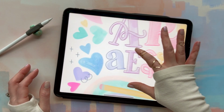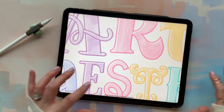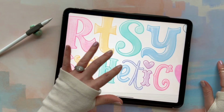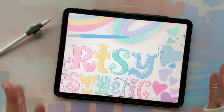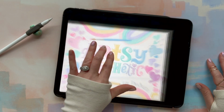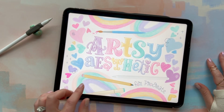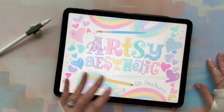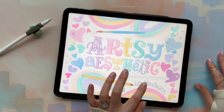If I zoom in here, you can see so many fabulous textures. And really these were designed to create in a very mixed media, artsy, loose, flowy style, but you can also do more detailed illustrations with them, which I will show you here quickly, and then we'll demo some of the brushes. So this is my hero graphic. It was created using only the 30 brushes and stamps in the kit.